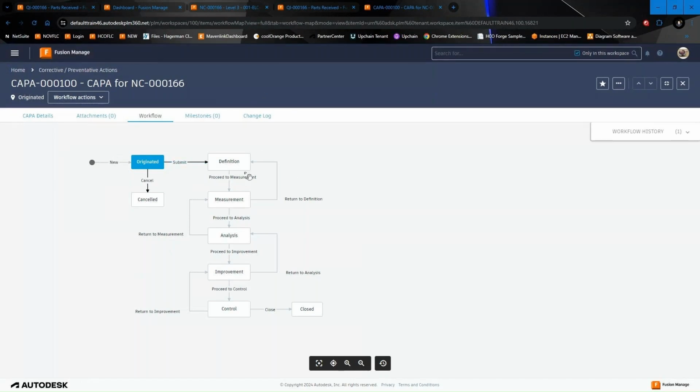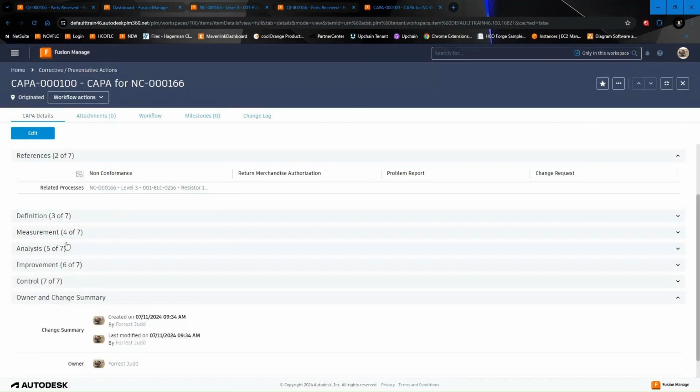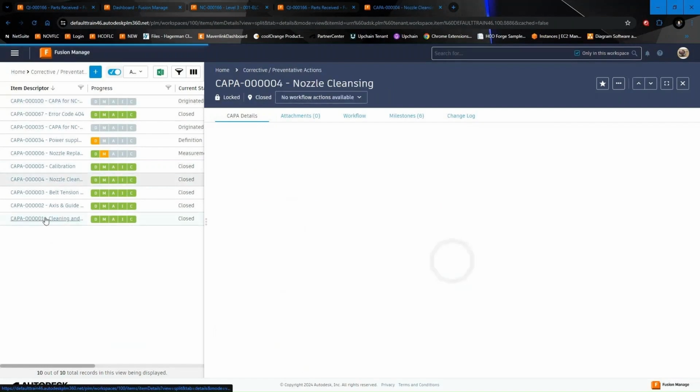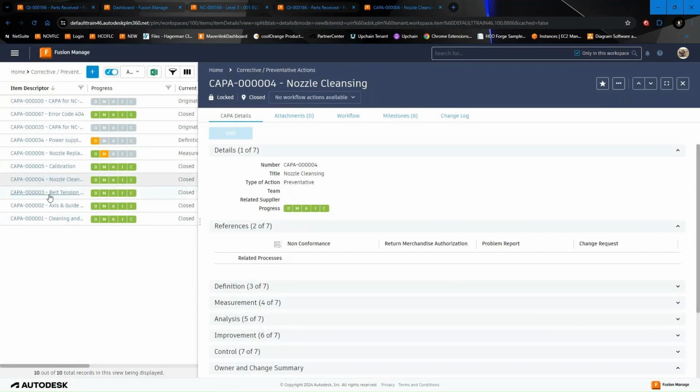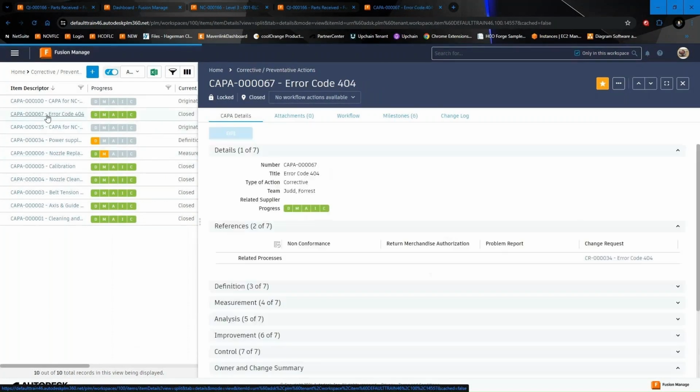And so now we have this entire workflow to define the problem, measure the problem, analyze it, execute some sort of improvement, right? And I don't necessarily want to go through all of the picks and clicks here because this obviously becomes a whole big process. But if we just take a look at one of these that's already been completed, I think somewhere in this process, I thought we had one of these. Here we go. So a CAPA can lead to a lot of different possible resolutions, right?